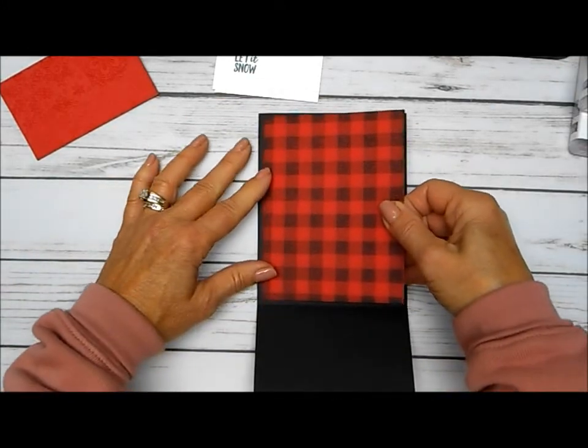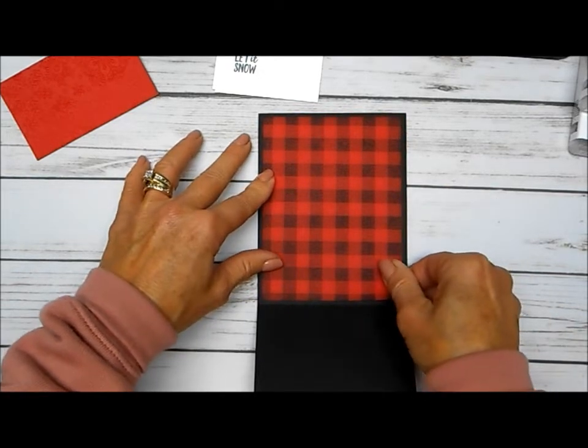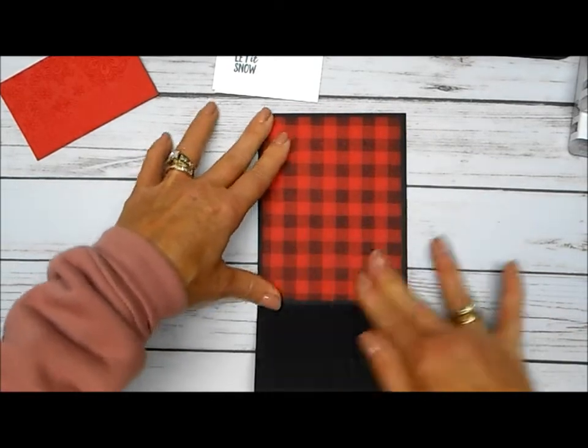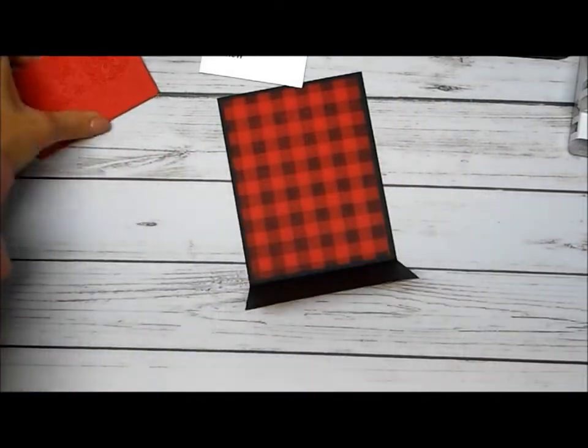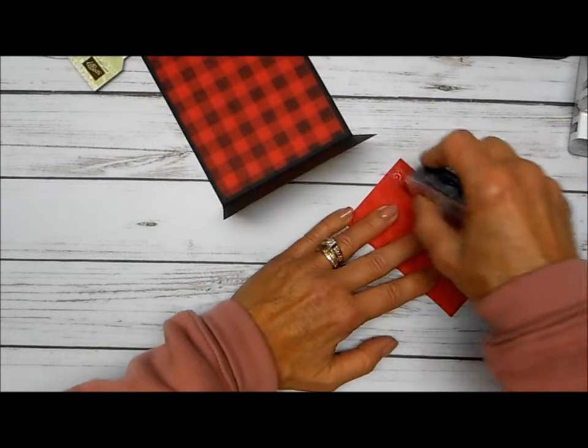And of course, this time of year, we see a lot of red and black buffalo check. It's very trendy in clothing, but it's also fun to use it in our crafts.